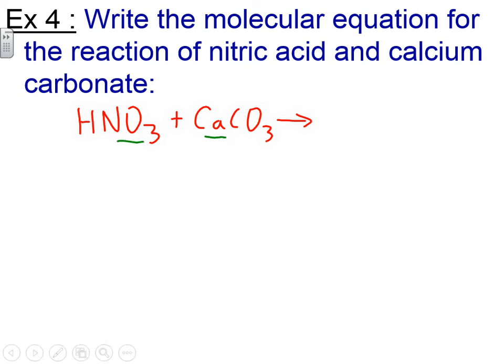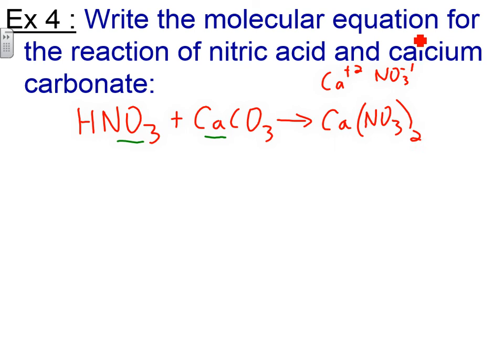Be careful, calcium nitrate: calcium has a +2 charge, and nitrate has a -1 charge. So we need 2 nitrates down here. Then we get water, obviously, H2O, and then we get CO2, carbon dioxide gas. And that's really how it works. Now, to make sure it's balanced, it looks like we need 2 nitrates on the left, since we have 2 of them on the right, so double that. That gets us 2 hydrogens, and that's 2 hydrogens from water. So it's actually a pretty simple equation to balance.